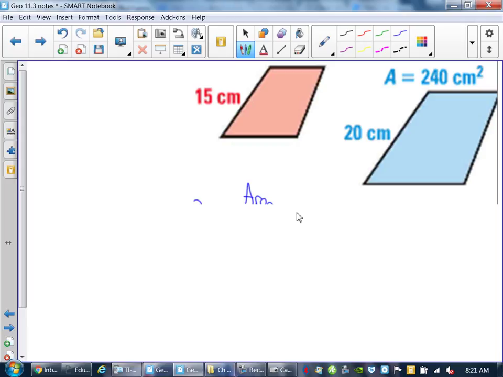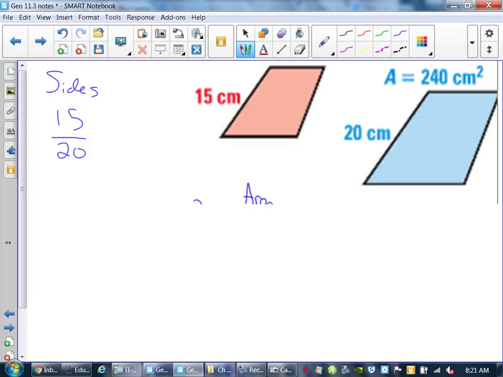So the first thing we're going to figure out is the ratio of our sides. Now, I'm reading it going from left to right normally. So I'll say that my sides would be 15 to 20. Just reading from left to right. If you read right to left, does it change anything? It just flips it. You still theoretically get the same answer if you do it right. Yeah, you still get the same thing.